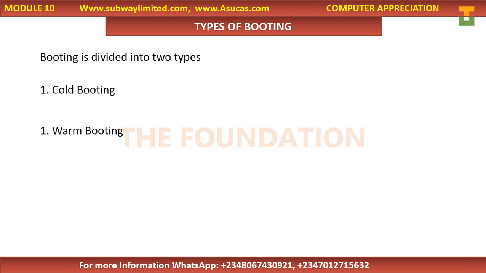You are restarting, you are booting your computer from an already existing environment, that the computer was still working, the processor was still working, and you are just restarting the computer. That is warm booting. Whereas cold booting is your computer was cold and everything not working, you just wake up in the morning, you power on your computer and it loads to desktop. That is cold booting. But the other way, if you restart your computer and it loads from an already existing state, that it was already in use, that is warm booting.